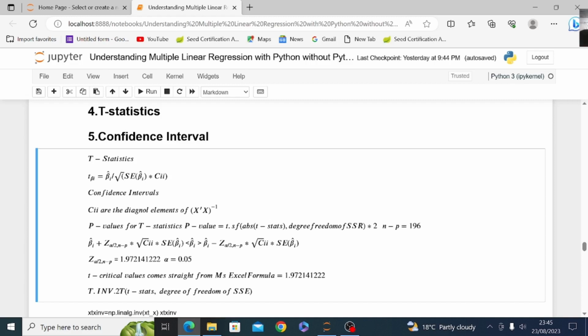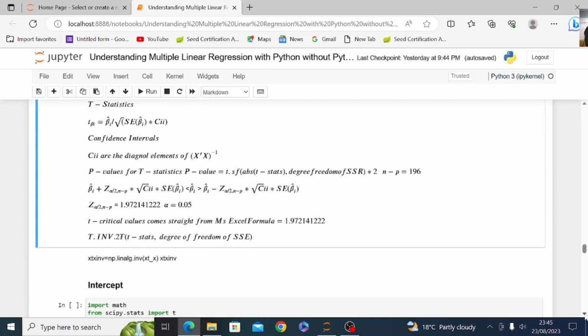The first argument will be the t-statistics, and we will put it in absolute form. It will not have any direction, whether negative or positive. And the second argument is the degree of freedom of the sum of squares, and since it is a two-tailed test, we'll have to multiply by 2.